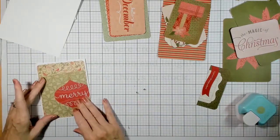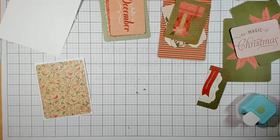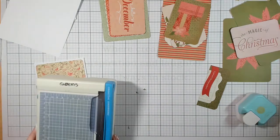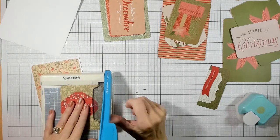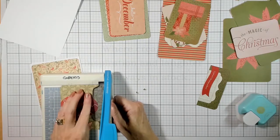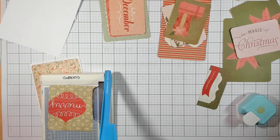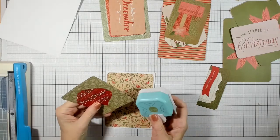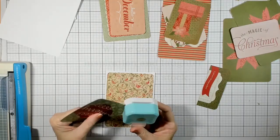There we go. And you know what? I think I'm going to trim some off the side too. So this is 4 inches. So I'm going to do 4.5 inches, or 3.5 inches. Whoops. 3.5 inches. Because I want it to show a frame of the paper that's underneath. Oops. Pick that up later. And there we go.